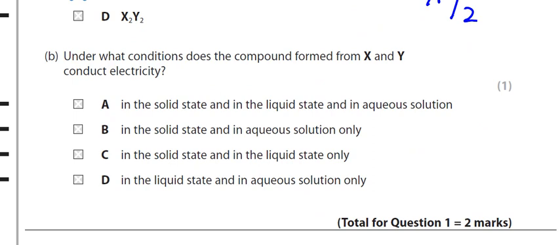But in ionic compounds, the ions are mobile in the aqueous or in the liquid state, which is known as the molten state. You heat and melt the substance, the ions will be mobile, or you dissolve the substance in water, the ions will be mobile. So the mobile ions can carry electric current, because electricity is not simply movement of electrons, it is movement of charged particles. It can be free mobile electrons, or free mobile ions. So the answer for this question will be D, that is the liquid state and the aqueous state only.